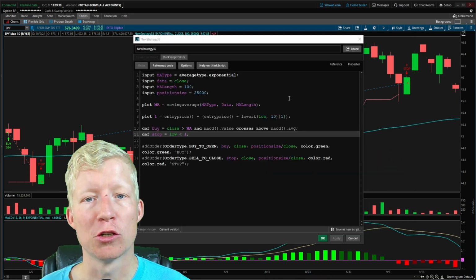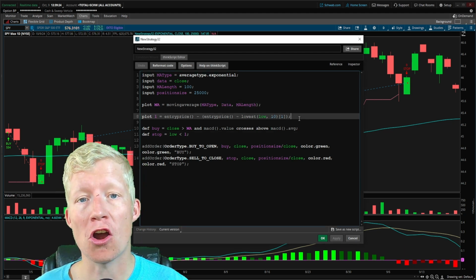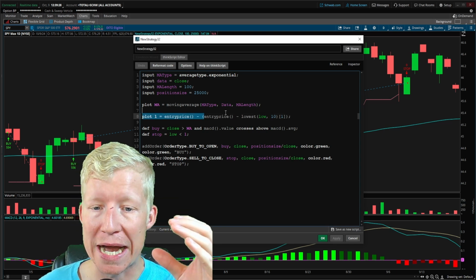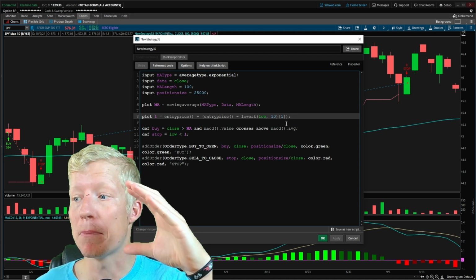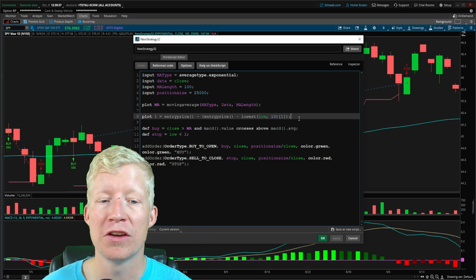Now we have to build out our profit target as well. Remember, the profit target is whatever that difference is in your entry price minus the lowest low out of the last 10 bars. We want that multiplied by 1.5 and then added on top of the entry price.